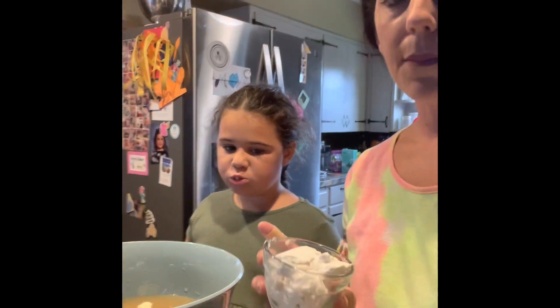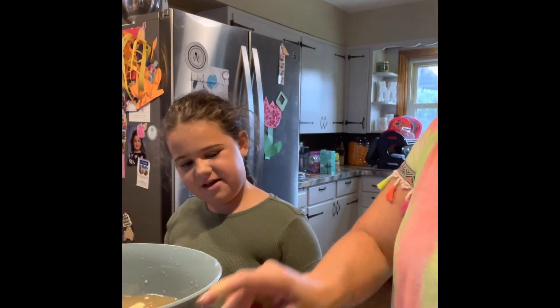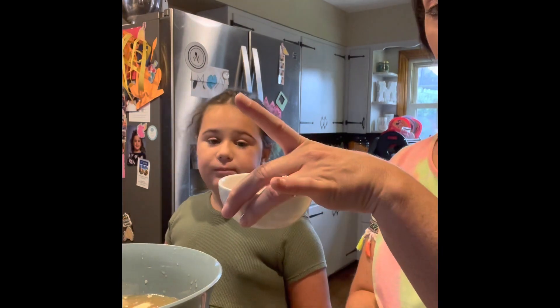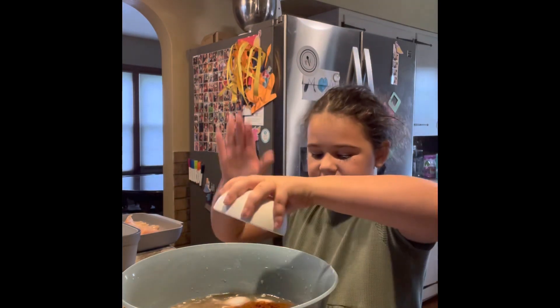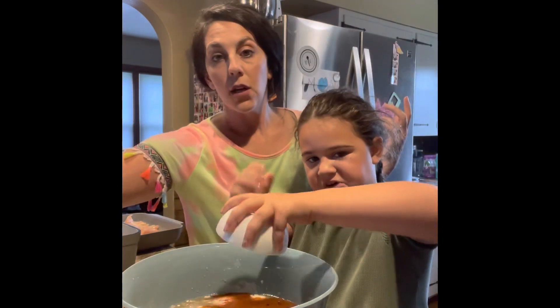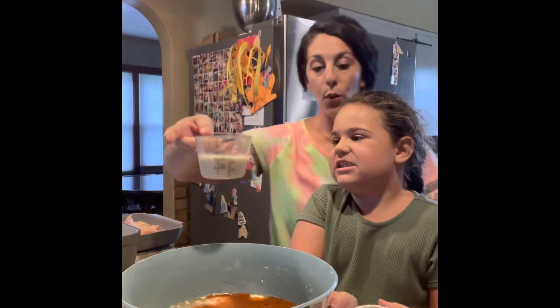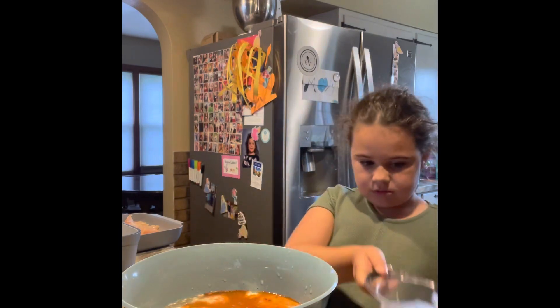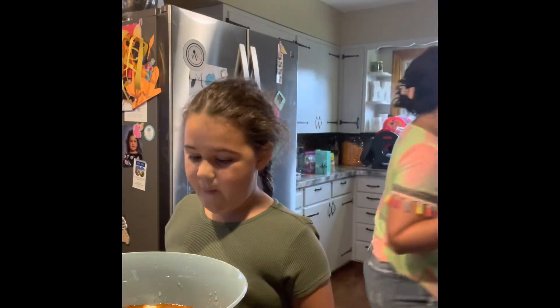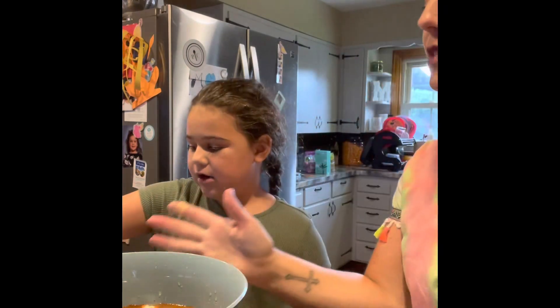The recipe calls for one and a half cups of sour cream, but I'm using coconut milk that I put in the refrigerator to thicken it. It also calls for a half cup of milk, and I'm using oat milk. We love oat milk in this house! I use the Silk brand full fat — it's my favorite. Some brands aren't great, but that one is really good. My girls even use it in their cereal, and it tastes like regular milk.